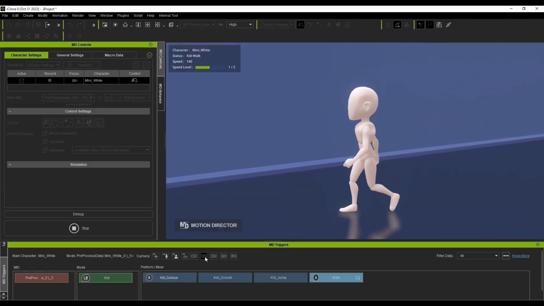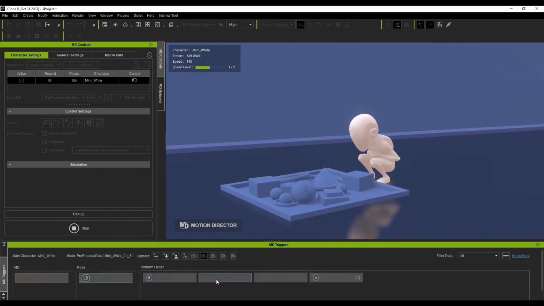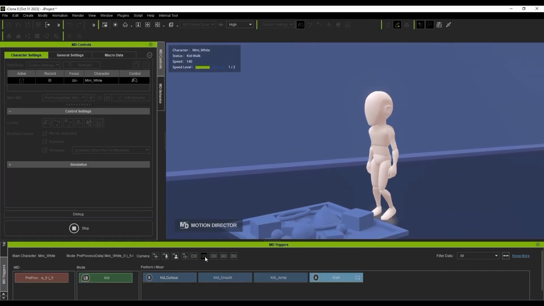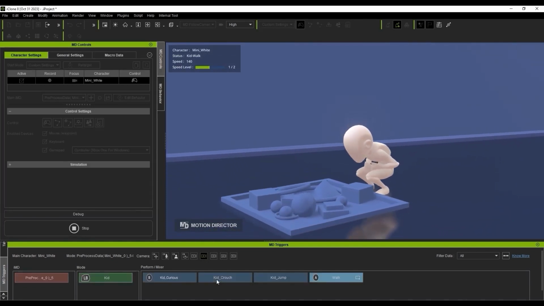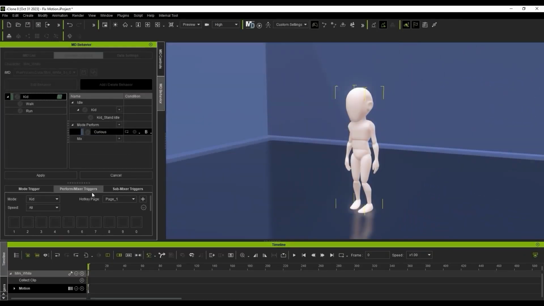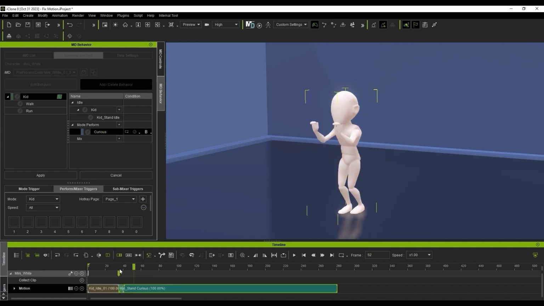And if you're a fan of Motion Director, you would love this new update, as iClone 8.4 brings an interesting addition to Motion Director. With the new update, multiple character animations can be plugged into the Motion Director panel and controlled by using a game controller, a MIDI device, or a keyboard. And if you're feeling lucky and would like to edit the Motion Director animation, this is now possible, as animation clips can be placed within the timeline and edited therein.